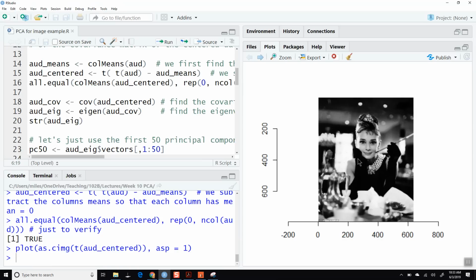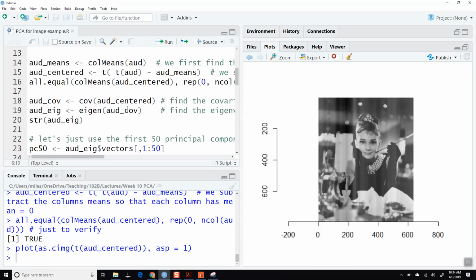You know, we're centering it, and so this streak right here ends up being quite gray, whereas this portion of the image has a lot of white, and so it subtracts a different number because the mean of this entire column is different. Okay, so we end up getting this streaked image where, if we took the entire mean of the column, they would all end up with the same grayness value. Okay, if we were to add up the entire column there. Okay, so how do I do this?